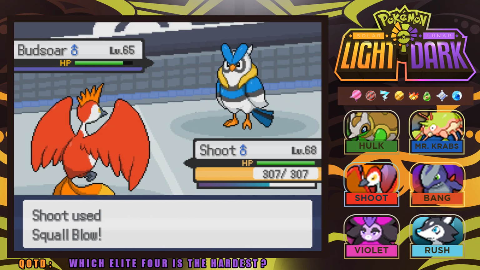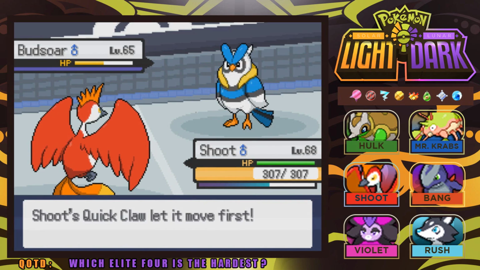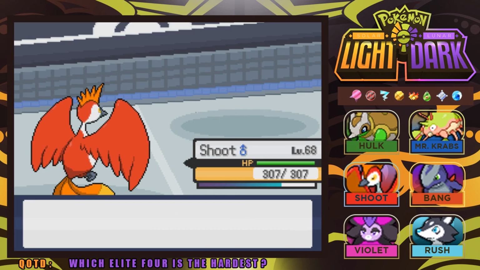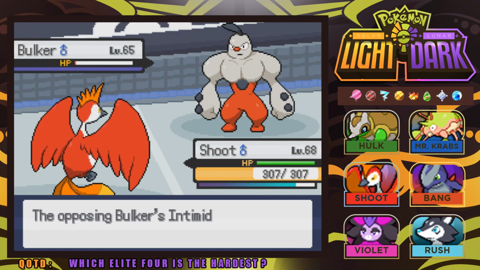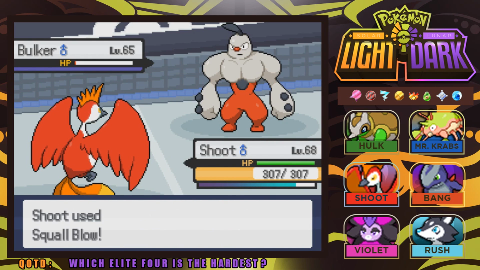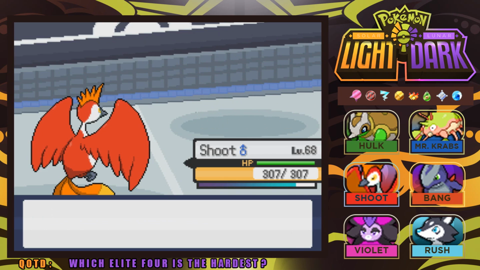That is a weird combo that he's using. I'm going to go for another Squalblow here, and that is going to take down the Bulbasaur without too much trouble. That's 2 of Rodney's Pokemon down. The Bulker's coming back out. That substitute was a weird call. Lucky we do have the Quick Claw, so it's doing some work for us. Bulker is down. That's 3 of Rodney's Pokemon out so far.